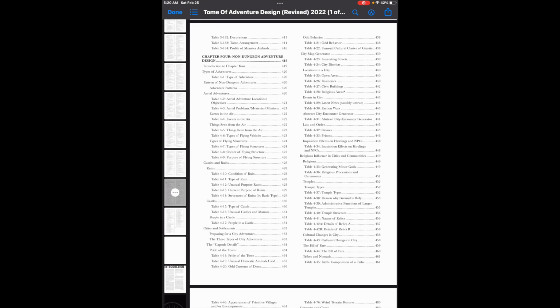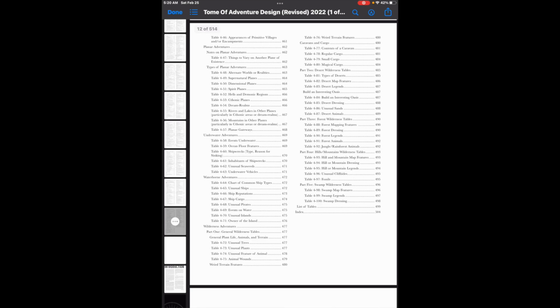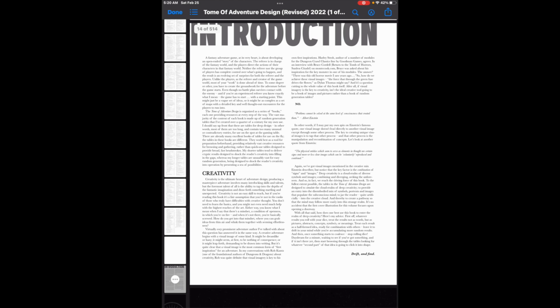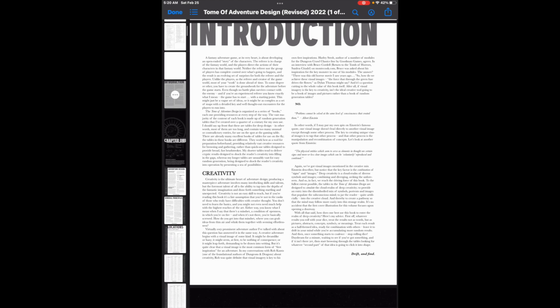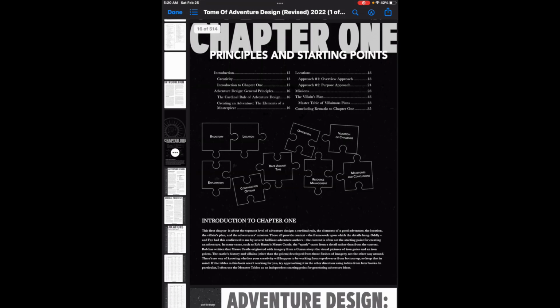It is very, very extensive, and it covers everything from dungeons to wilderness to some types of adventure protocols and structures and descriptions of what you can do to form an adventure.